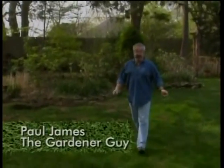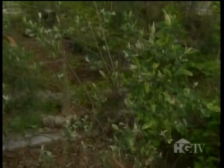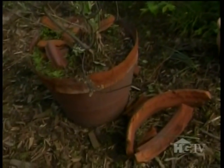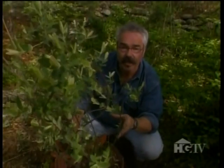Things to do today, including planting and transplanting, moving trees and shrubs. So I guess I better stop talking and get busy. The first task I need to tackle is transplanting this shrub, because as you can see, its current home is crumbling. This is a willow called Hakura Nishiki.